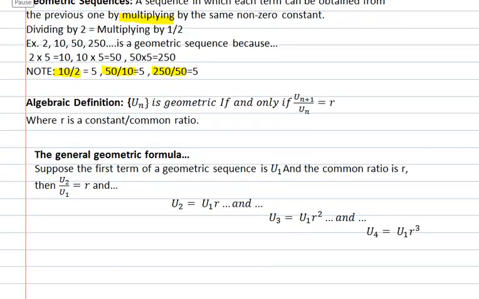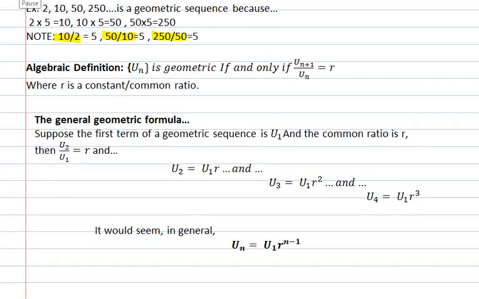In fact, you might see how this theme goes on for each consecutive term. The fourth term is the first term times r times r times r, or the first term times r cubed. So in general, if you wanted to find the nth term, all you have to do is take the first term and multiply it by the constant r to the power of whatever term it is minus 1. And this, in fact, is the geometric sequence formula, so you would want to write this one down for sure.